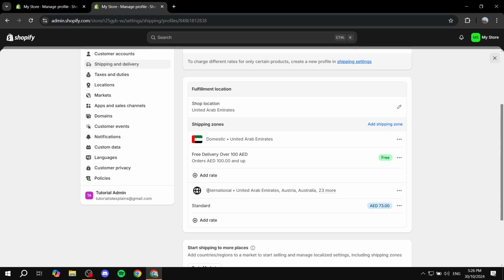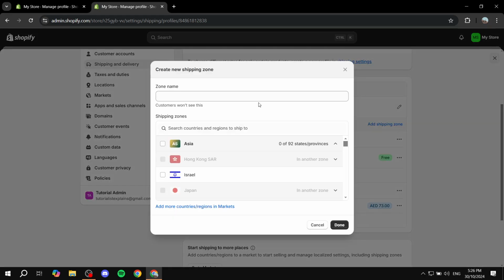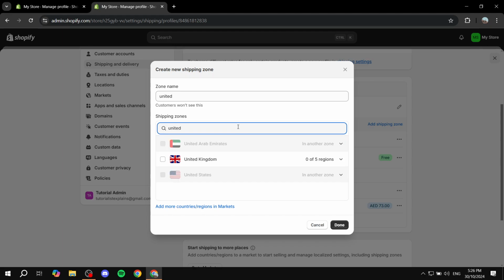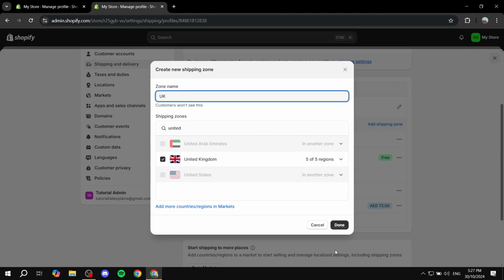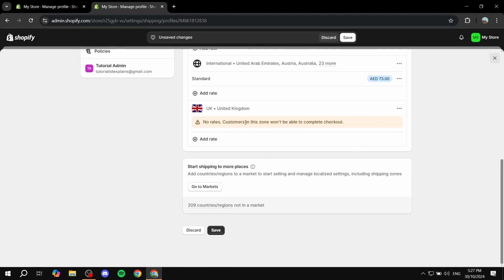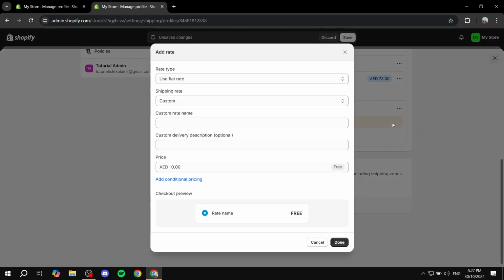So you'll need to make sure you actually disable it from international. You can just click on edit zone and remove it. And then you can just add shipping zone and you can just search for United Kingdom. Sorry, again, just one more time, United Kingdom, like so. And click on done. And now you'll be able to add the rates that you actually want for them.